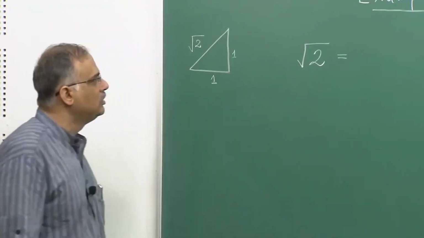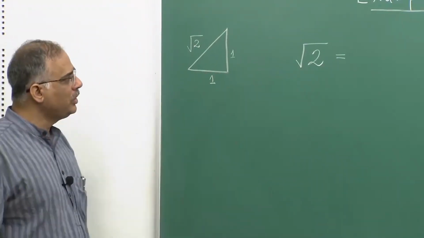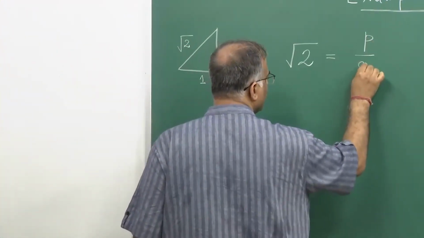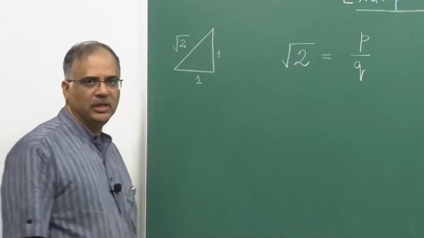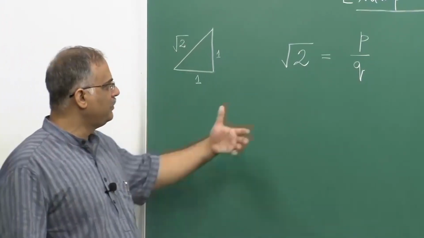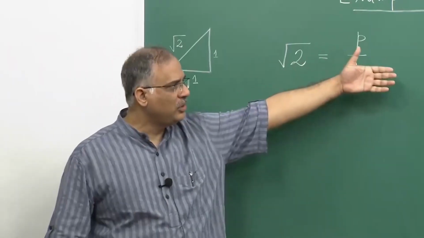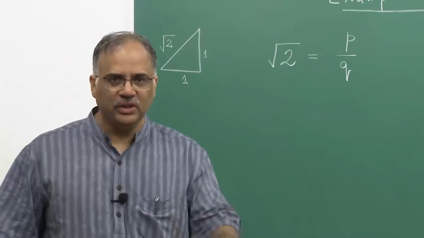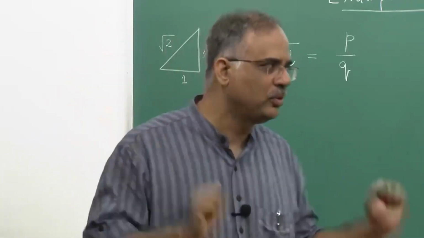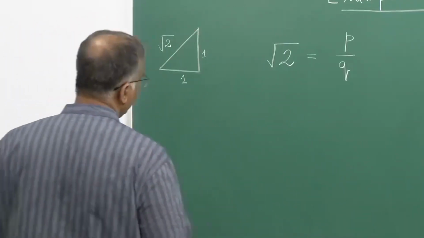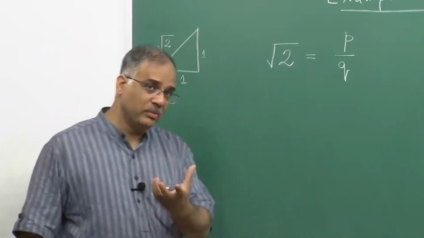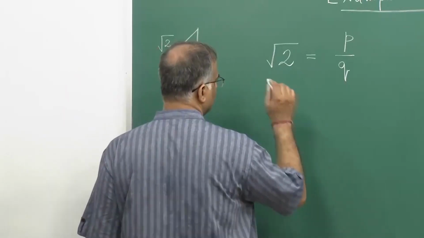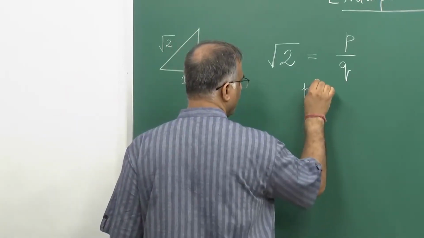Now, how do you prove it? The proof is again using the method of contradiction, in the sense that if I want to prove that it is irrational, I consider that it is rational and take it in the form p by q, and then show that I have goofed up somewhere, there is some contradiction. Proof by contradiction is one of the biggest tools the mathematician has, and he uses it repeatedly everywhere.